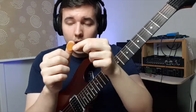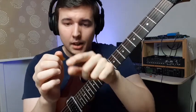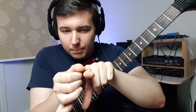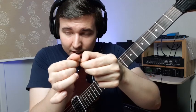So let's imagine that this is a string. When you hold a pick like that and you're relaxed, as the guy on YouTube told you, you try to play the note, and in the very moment when you pick a note, your pick starts moving in your hand. See this movement? Your pick starts moving in your hand, and you just mute the string with the pick. So what happens is this.